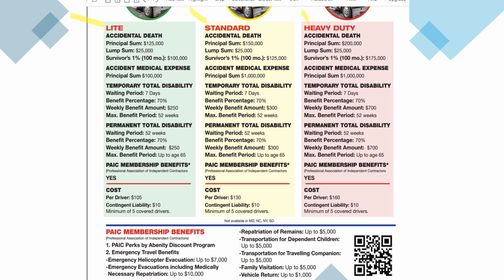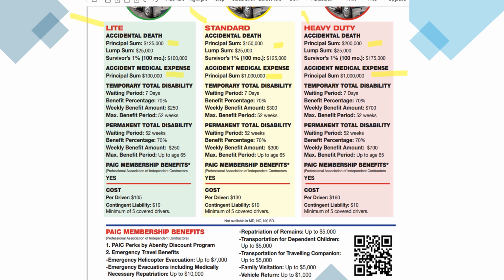And you can see the differences in the principal sum. Here's life insurance at 125, 150, 200. The accidental medical expense, the light one's pretty light. It's 100,000. Should be okay in about 99% of the cases. But the middle one, the standard one, is $1 million, and the heavy duty is $1 million.